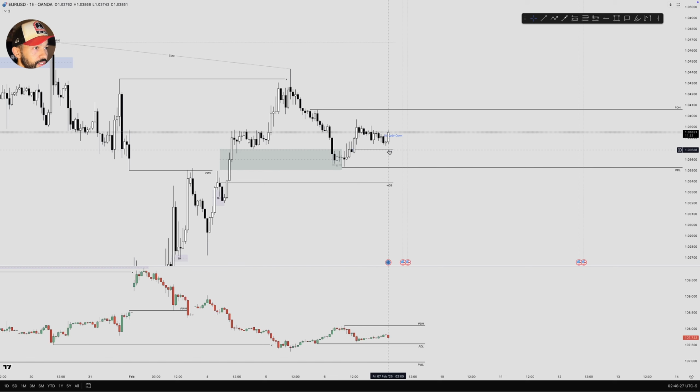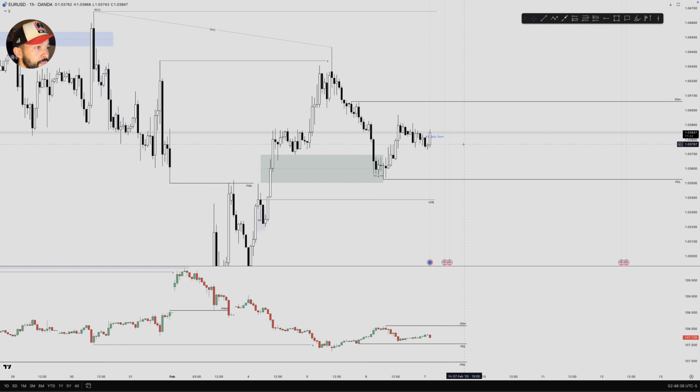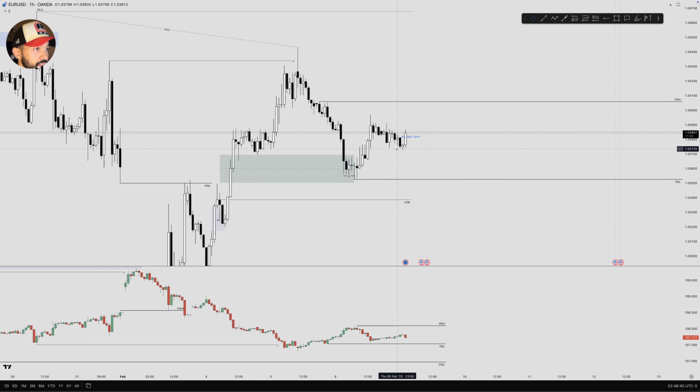So ignore this OB for now, but yeah, possible OB if we pull down into it, but it's not the most high probability OB because it doesn't have a fair value gap there anyway. So price clearly seems to be finding some sort of support here because we've taken sell side liquidity. This is below Asia lows, so 8 o'clock lows when the Asia kill zone area here. We've swept those lows and we're getting bullish momentum from that.